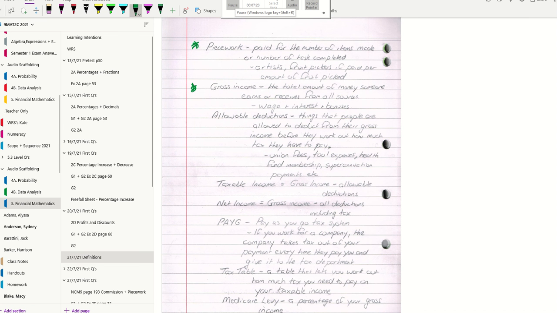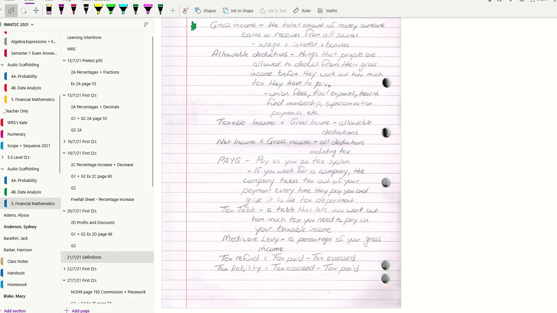Now if we have a look at the terminology around our earnings. Gross income is the total amount of money that you earn or receive from all of your sources, from wages, from your second job, from bank interest, from bonuses, from anything at all that you earn as far as your income goes into the gross. So gross means total. If you look at a truck driving past, you'll see gross weight. That refers to how much the truck can weigh as a maximum when it goes over a weighbridge, which is the weight of the truck plus whatever load they put on.